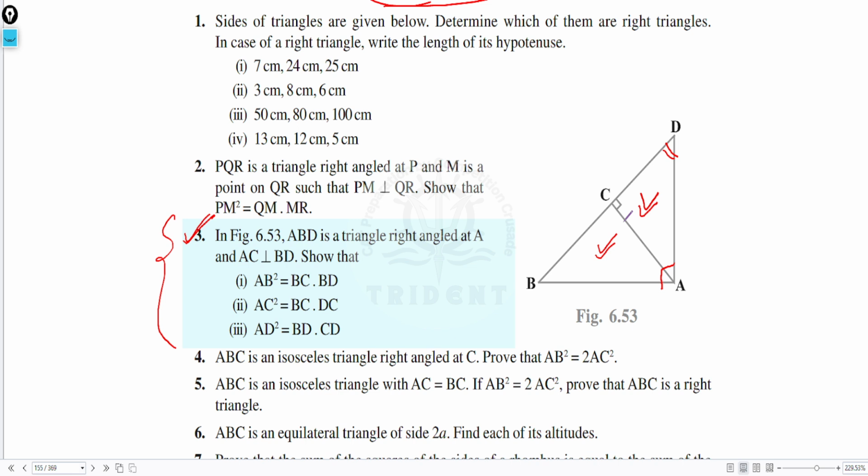At the same time, when you don't know how to prove them similar, you can also not prove this property, which is AC square is equal to BC into DC, which is again the length of the hypotenuse square is going to be the product of the segments. So DC into BC. Okay, now what is it that we can do at this point? Obviously the crux of this video is to, in a way or the other, persuade you to go the extra mile, do the extra efforts to prove this kind of thing.